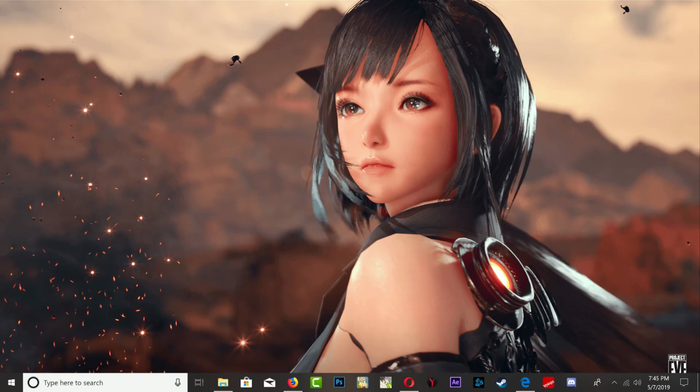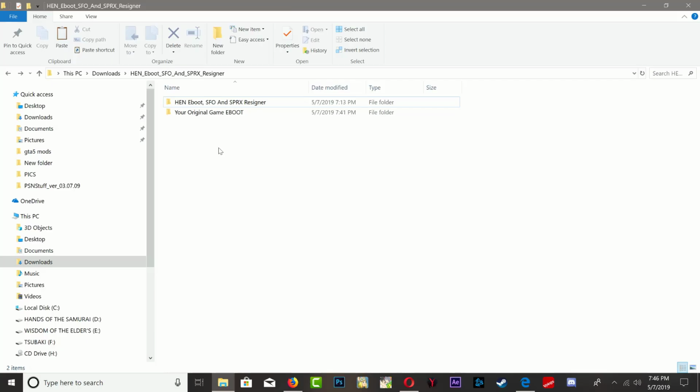games. For instance, you will need a debug eboot when you're using the RTM tools, so for instance Call of Duty or GTA 5. If you guys want to see me use this debug eboot for mod loaders on GTA 5, let me know in the comments and I will make another video about that. But in this video I'll be only showing you how to make your eboot into a debug eboot. Alright, so let's go ahead and get started.